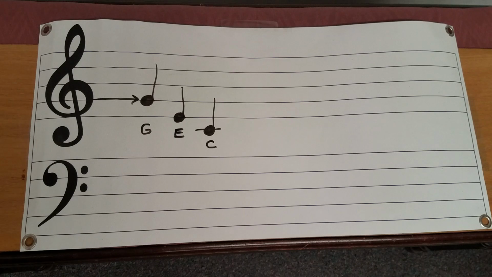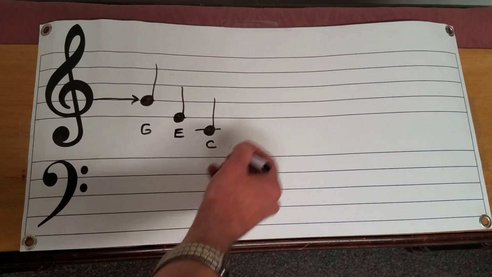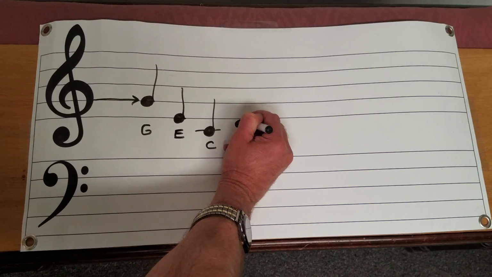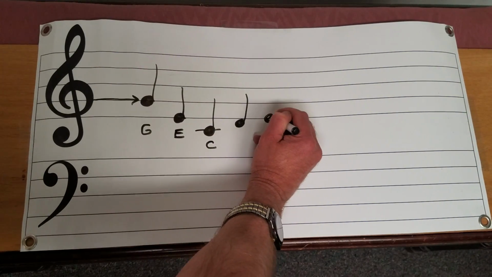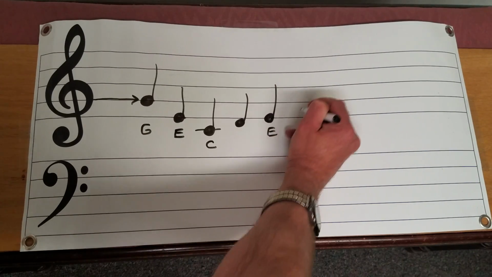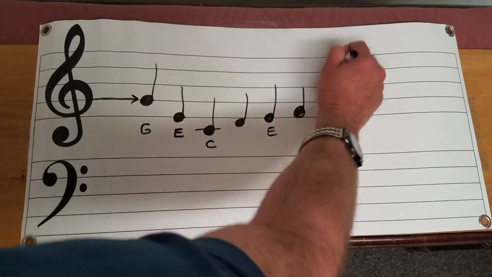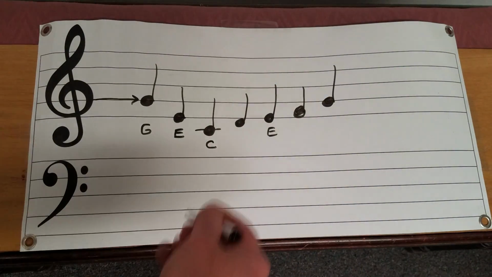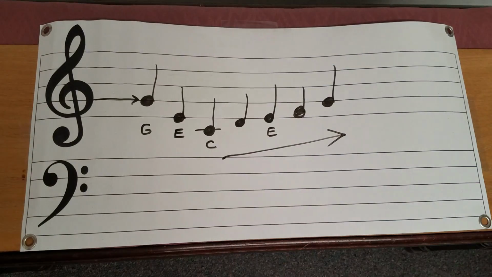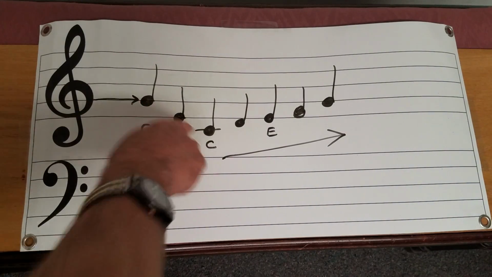Now, the reason we say it divides it is, as you will probably already know, we have what we call a scale. Now, a scale is simply a group of notes that go up by steps. So let's say that I start writing like this, a note right next door to the C. Here is once again our E. Then I'm going to go in this first space. And then finally, once again, on the first line, which we learned was the G. This is what we call a scale when it goes up or down in stepwise motion. That's what we call the scale. And this is why the E separates the G and the C.